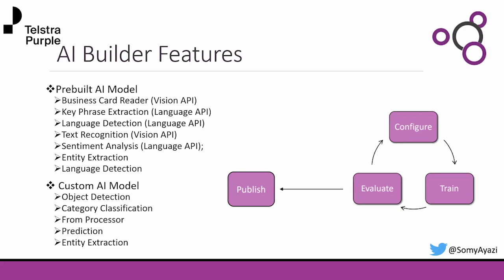There is a form processor, which is a really good one. For example, you have invoices with your company, and it's hard for a person to grab the data, scan, copy and paste, or read the data and put it in Excel. With form processor, you just scan it and pass it through AI Builder. It will read the information for you, and you can put that information in the flow, or send it on to other parts of your company. You can use the flow to send it to SharePoint or do other things with your information. You can also display the captured information through Power BI as well. So as you can see, everything is linked.